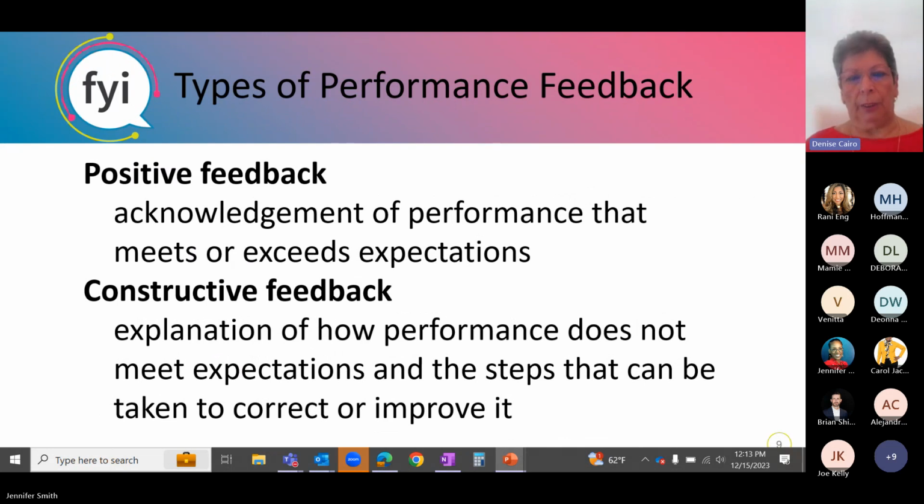When supervisors are monitoring performance, there are really two types of feedback they can give to the employees. The first, positive feedback, supervisors are much happier to give. The second, constructive feedback, is when they have a little bigger problem. Positive feedback is an acknowledgement that the performance meets or exceeds the expectation, but constructive feedback is very critical if the employee is not meeting their standards. It's an explanation of how the performance does not meet the expectations, and also the steps that can be taken to correct or improve that performance.